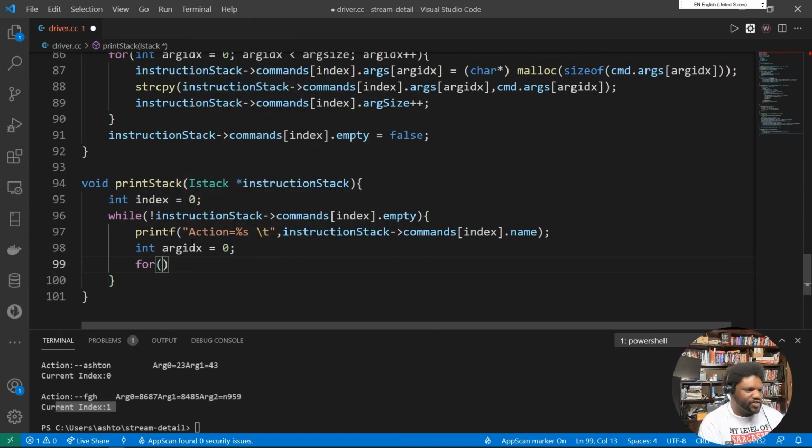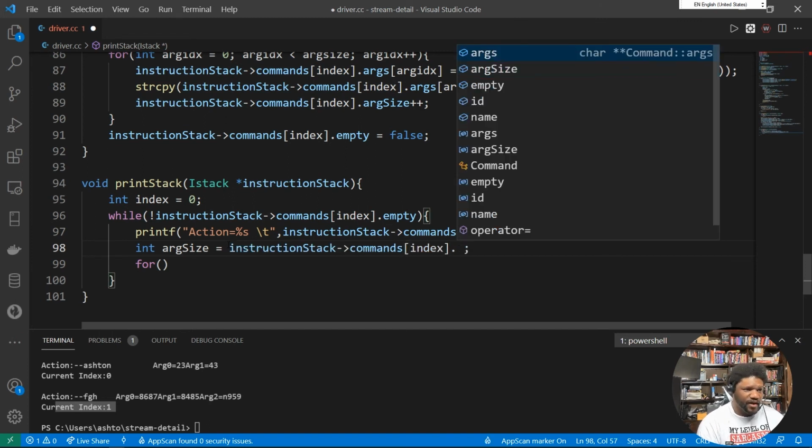Let's do our size, arg size, equals to this instruction index right here, dot arg size.